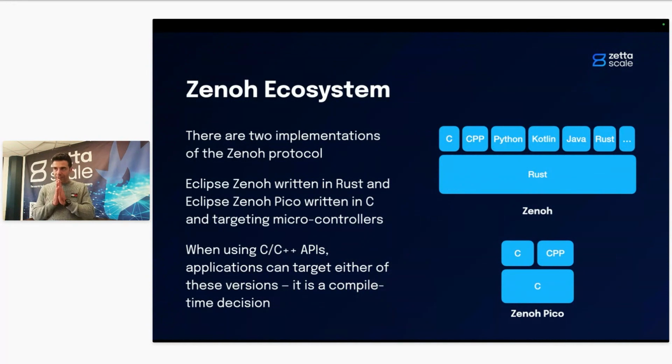When we decided to rewrite Zenoh in Rust 3 years ago, one of the reasons we went for Rust, besides the fact that it's a pretty advanced programming language, I think it's the future of system programming, with memory safety, efficiency, and all those nice features that everyone is aware of, was another reason. The goal of Rust, especially with the embedded working group, was to be able to run Rust bare metal on microcontrollers. And that's still our dream.